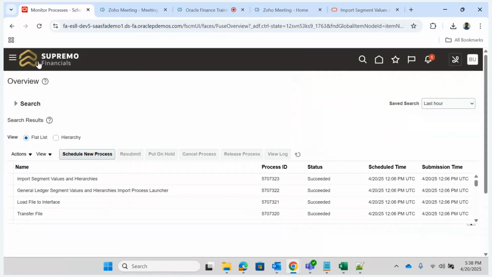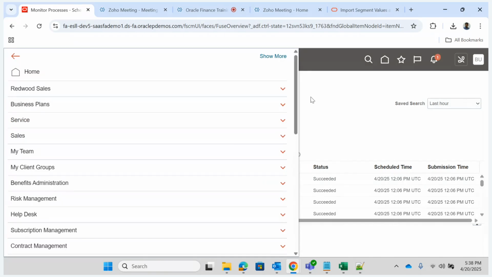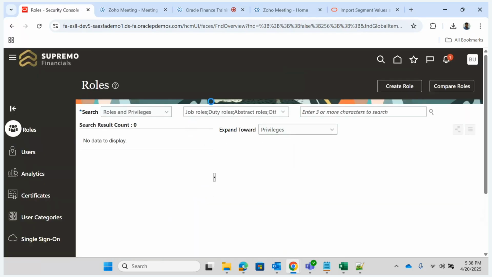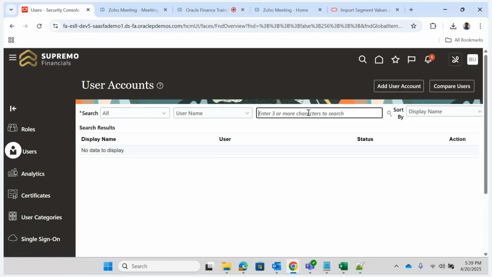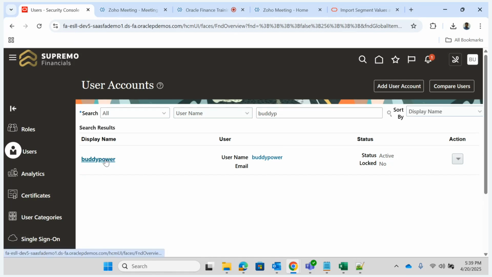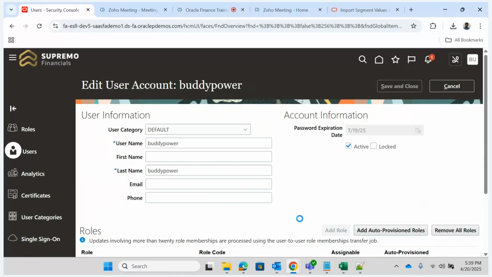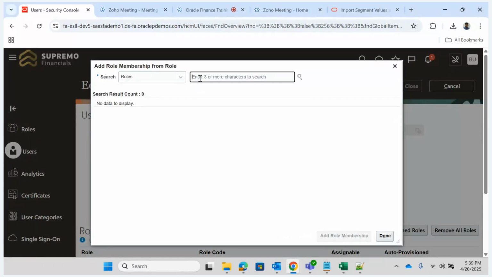So we should go to security console. For receivables, it is accounts receivable manager.